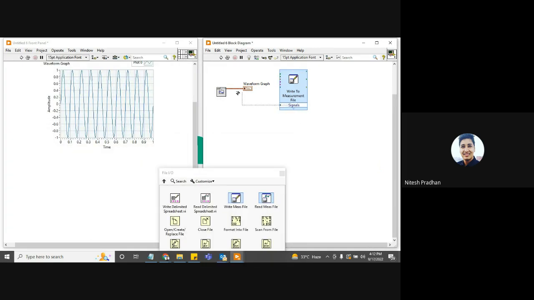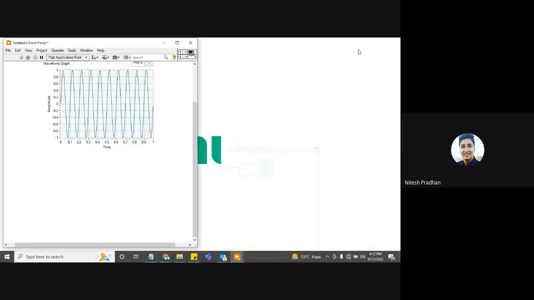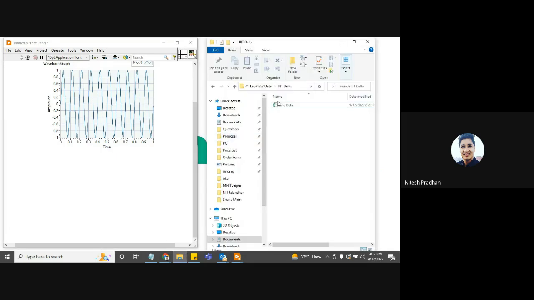You can make a connection like this. And after that, if I run the program, now you can see the sine data.lvm file is available here.